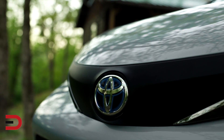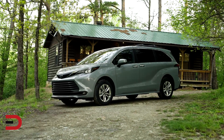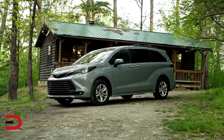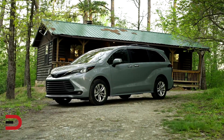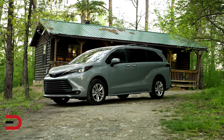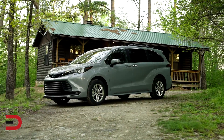Sienna models with front-wheel drive get 36 miles per gallon. The new generation Sienna combines a standard hybrid powertrain with all-wheel drive, which is available as an option on all model grades. The Woodland Edition is available with exclusive Cement and Midnight Black Metallic exterior colors and offers distinctive exterior and premium interior styling. Added standard and exclusive features include the following.